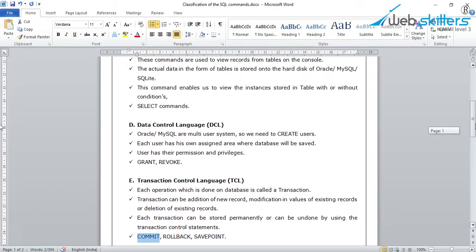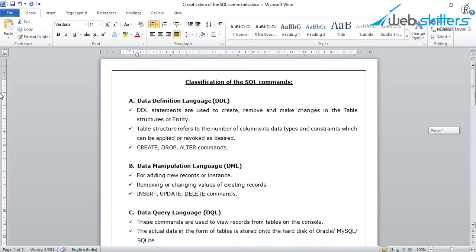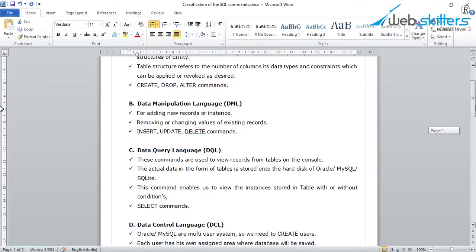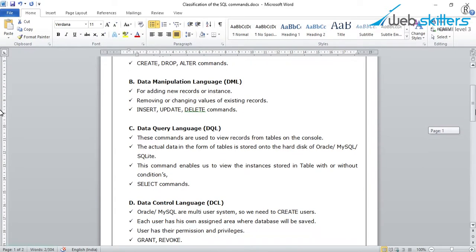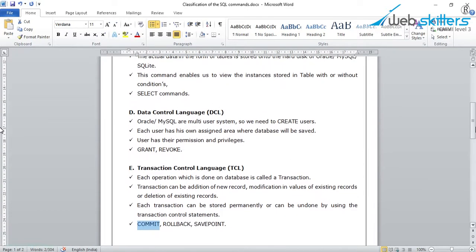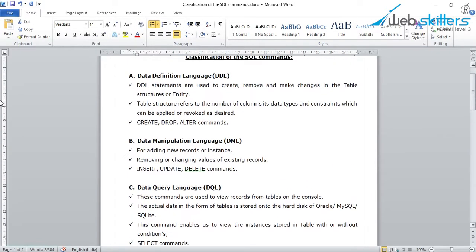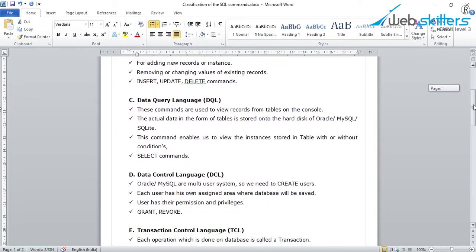So these are the 5 different ways we can classify SQL commands that are meant for any project, whether it's Android based, or web based, or any form of different framework that is available. All the applications will be working on this wide range of queries. In this video I will be covering the very first one, data definition language. In the upcoming videos, for each of these categories I will show you some sample examples.